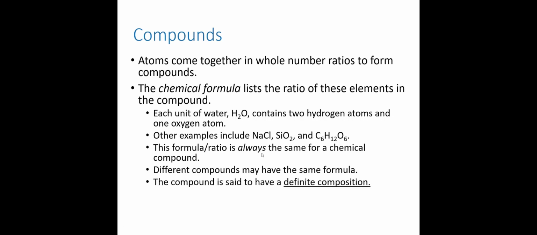But we can say that any compound has a definite composition, which means ultimately no matter the size of that particular compound that you're measuring, the percent of a particular element in it is always going to be the same. So for example, in sodium chloride, it doesn't matter if you have 50 grams or 500 grams, the percent of sodium is going to be a fixed number, and then the rest will be chlorine.